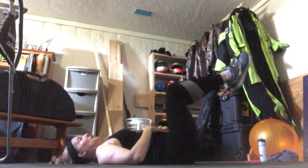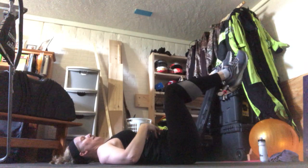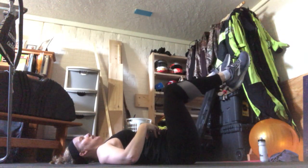Okay, so now, one more set. Knees are over your hips, and what I want you to do is extend out and pull back in. Now, it's kind of like a Pilates exercise. So we are working hip flexors, okay, but you're bracing your core and not letting your core move as you move those legs in and out. So it's a little bit of a different motion here. More of a stability. If you want to add the upper body, you can, just holding it up. Now, I find myself starting to cheat and getting my knees too close to my body. Try to keep them out there, over your hips or further that way.